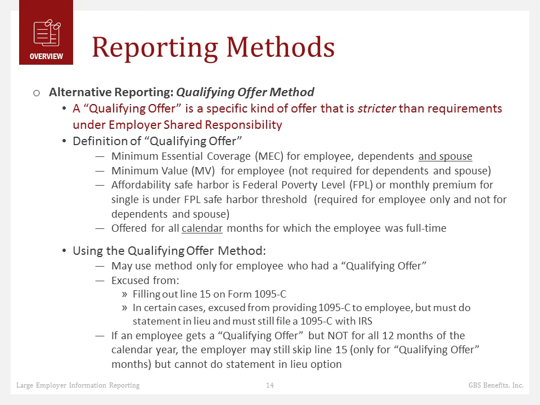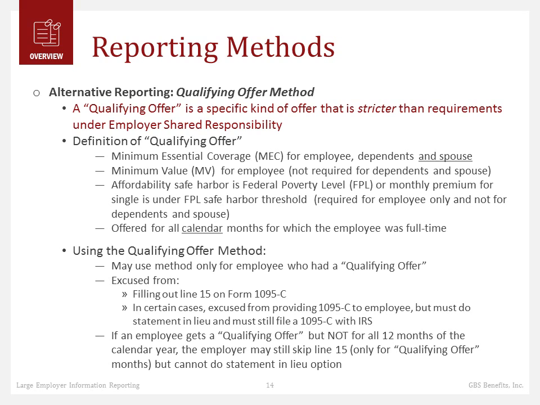In certain cases, you might be excused from providing this 1095-C to the employee altogether. Now, instead, you must provide them with a statement in lieu, or basically a letter, instead of the 1095-C. Before you get excited about not having to fill out a 1095-C form to your employees, please understand that you still have to file a 1095-C with the IRS.